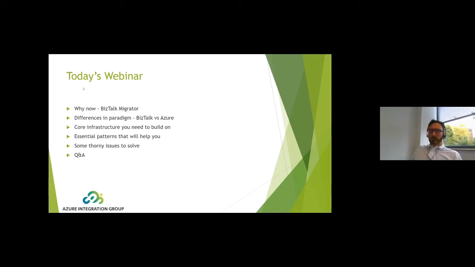We're then going to talk a little bit about some of the essential patterns that support integration, because obviously, as you all know, integration is massively built on patterns. We're then going to look through some of the thorny issues, some of the things that are a lot more difficult to solve. And then we will round this off by having some Q&A.